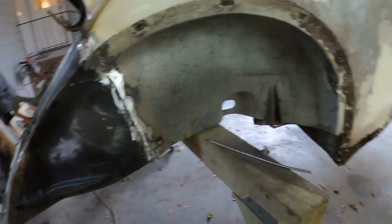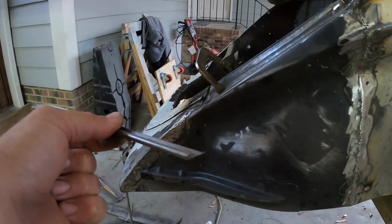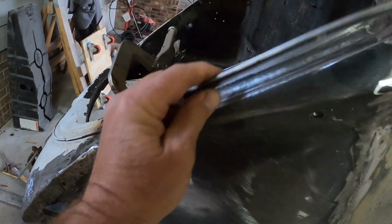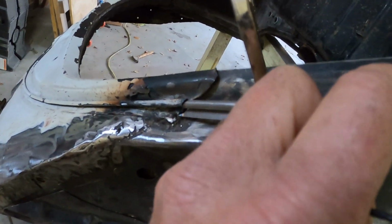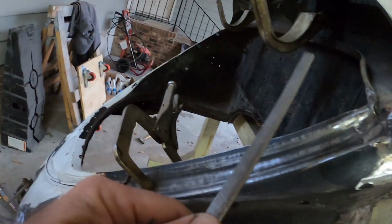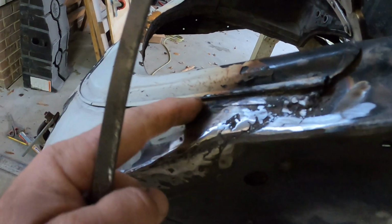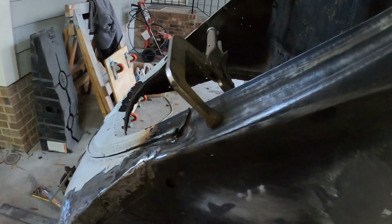So my next step is really just to finish the side panel. I have this piece here, so you can see how I cut that with a little pointy thing. This is going to go here, and it kind of joins up with that one, and then it'll come up here to the top within about an inch of that. So I'm trying to figure out, this is really pretty thin metal, so I don't know if I'm going to weld this, or I don't know how this is actually attached here, whether those are little welds or if it's welded in from the bottom. I don't know how that's put in.